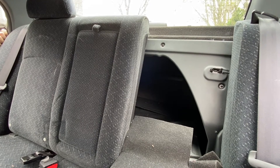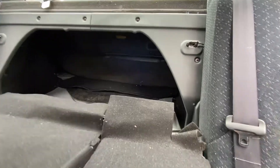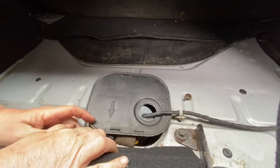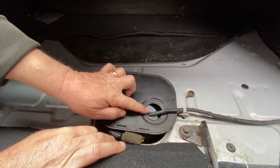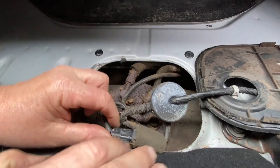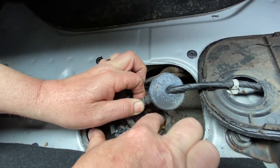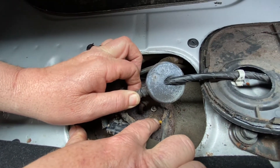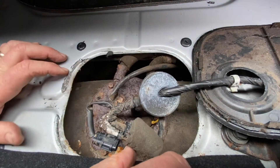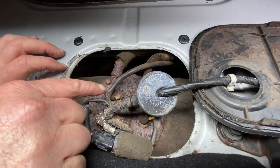On the Honda Sonata, it's in the back over here. You take the back seat down and you're going to have an access panel. Just a piece of plastic — you pop it up, there's going to be a little rubber grommet here, you just slide it out of the way. And this right here with these two wires — you got your yellow wire and the black wire and this plug — that's the fuel temperature sensor. It's all incorporated in the fuel pump.